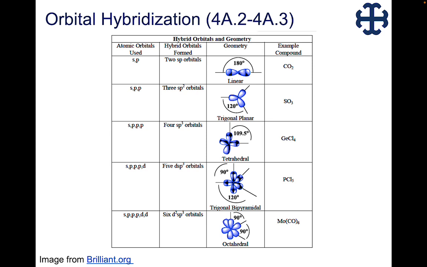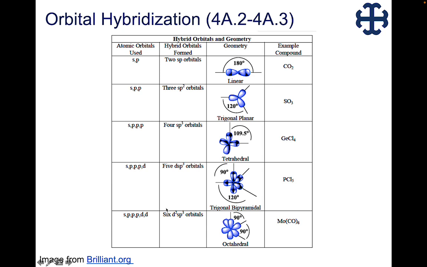This also leads to our correlation between our hybridization, our geometry, and then what our molecule actually looks like. For example, linear molecules always have sp hybridization, and they always end up with that bond angle of 180 degrees. If it's sp2 hybridized, we always end up with that 120 bond angle. Probably the best one to know, tetrahedral: if it's sp3 hybridized, it's 109.5. Anything that's tetrahedral should be around there. And then otherwise, we tend to end up with a mixture of 90s and 120s.